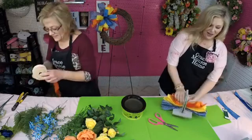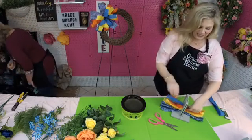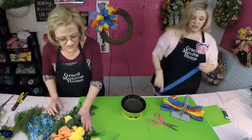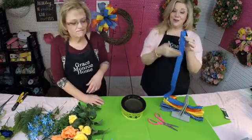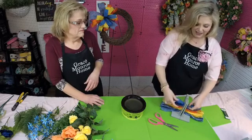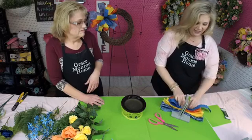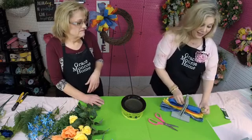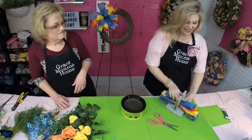Okay, so that's what it looks like right now in the bodabra. And now I'm going to add in my Swiss dot. Now that's about a 12-inch tail, so these are just going to be really small loops. Now this is different. It has one side that's patterned and one side that's blank. So you want to put the pattern side flat. Then we're going to make a little loop about an inch shorter than the one in front of it. Twist. We have to twist this one because the ribbon is not the same on both sides. And then make another loop, just like that. Okay, so that's what it looks like in the bodabra.